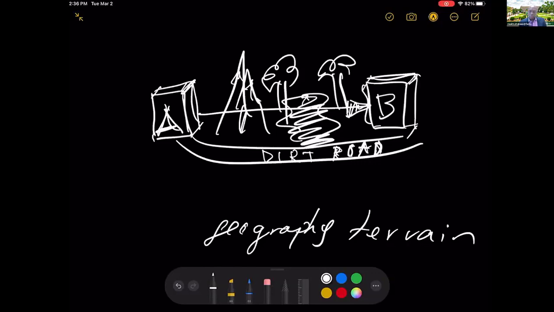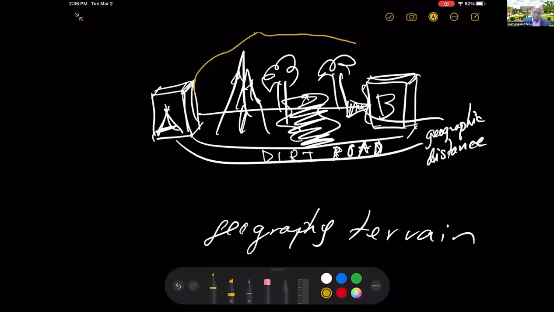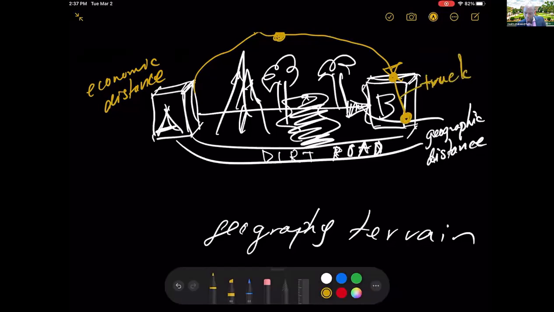So we know the shortest distance between two points is a straight line. So that is our geographic distance. But what about our economic distance? Our economic distance may entail me figuring out a way to go around these barriers here in the middle and getting to point B. So that is an economic distance. And it may entail several stops. Maybe you have to stop here. Maybe when you get here to the port, you have to go to another port. And that might be through the truck cargo that you see on the expressway. So you have all of these different points along the way that represent your economic distance.